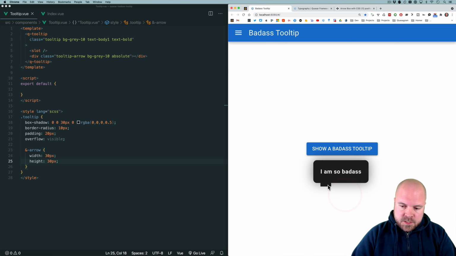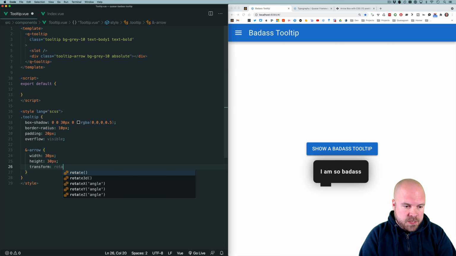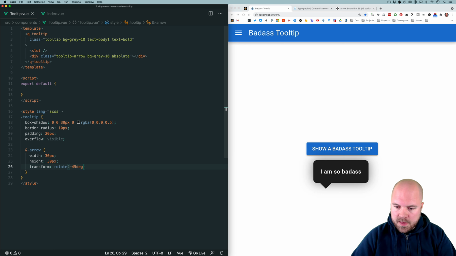Okay, let's rotate this box by 45 degrees so that we have a point that we can use as our arrow. So I'm going to add transform to this arrow, and I'll set rotate to -45 degrees. Save that. And we now have a nice point. But let's place this first arrow at the top in the center.